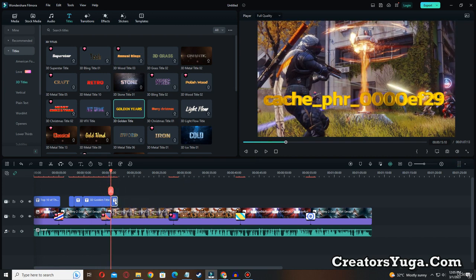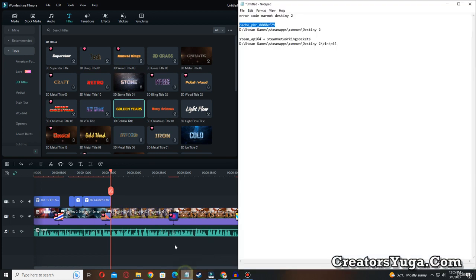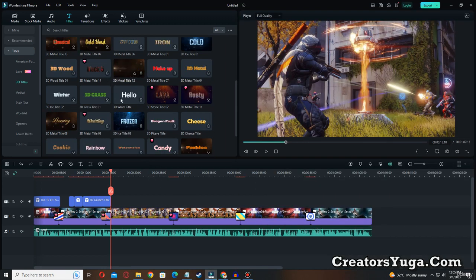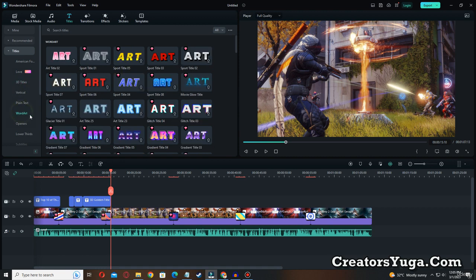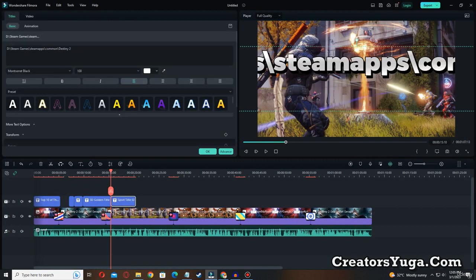Now we have to enter again another text. So what you have to do, we have to select a desirable text from here. So I will drag and drop here, and now I will paste on it.